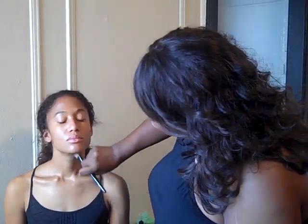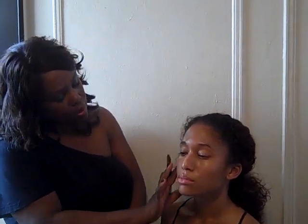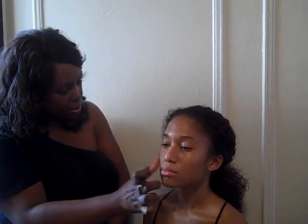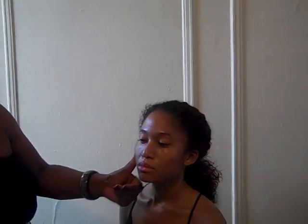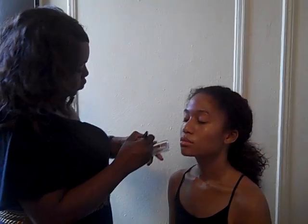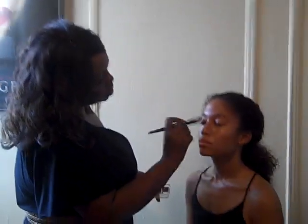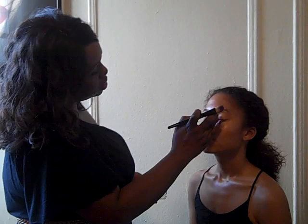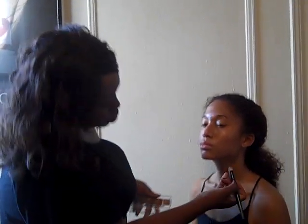You can do a little bit under the chin if you need it, and come to this side — it's under the cheekbone. You want to step back and look at the face. It's supposed to just subtly enhance. I'm going to do a little bit on the nose just to show you — it's really supposed to be soft. Also, if you have a wider jaw like Shawna, you can use a little bit of contour along the jawline too.